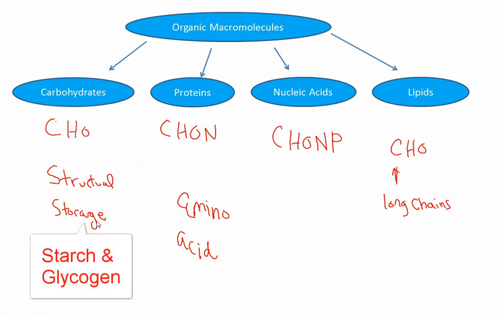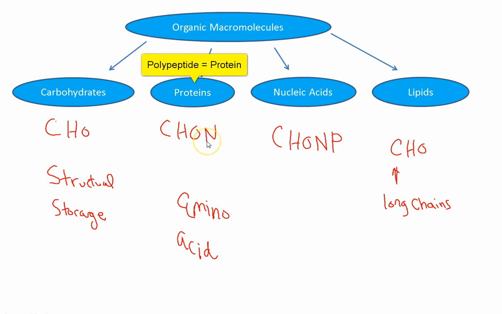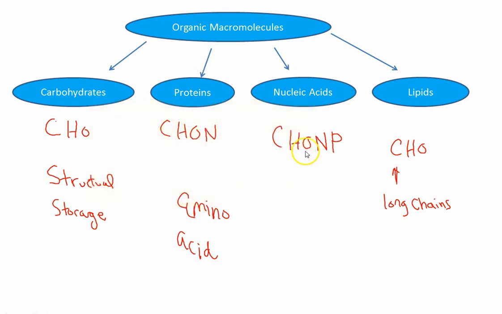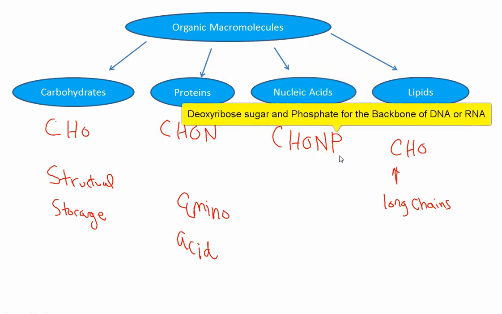Now for proteins also have carbon, hydrogen, and oxygen but it also has nitrogen. Nitrogen is the amino group in an amino acid. Now the nucleic acids are going to have nitrogenous bases in a nucleic acid - A, T, C, or G and then it's also going to be a phosphate. So the phosphate is going to link the sugar with phosphate.